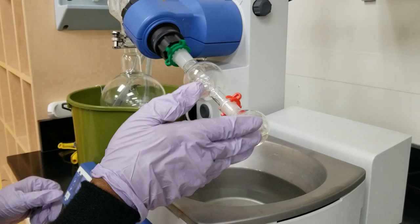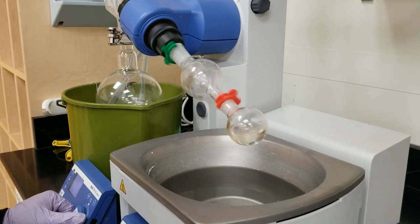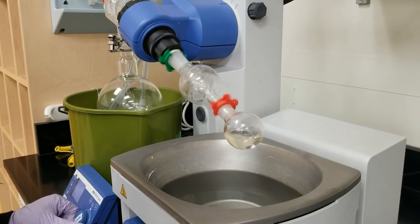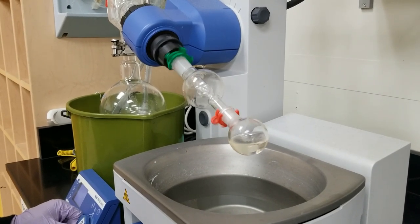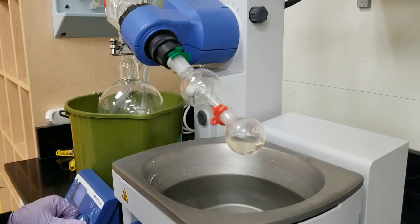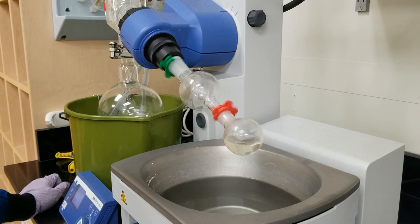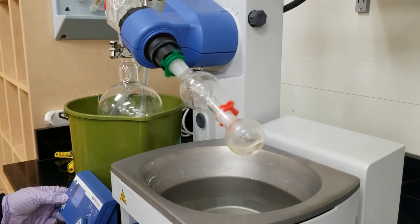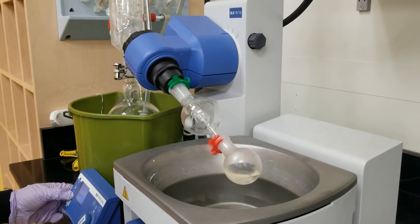So I have hooked the round bottom flask to the rotovap. The pump's on. We have turned the pump on, and the liquid is evaporating due to the suction of the pump. We can lower this a little bit. Lower the whole setup.